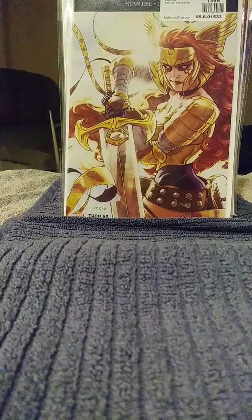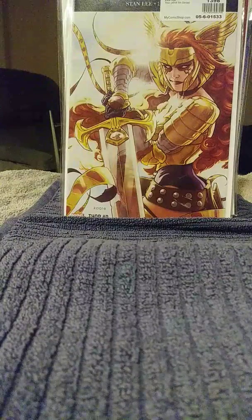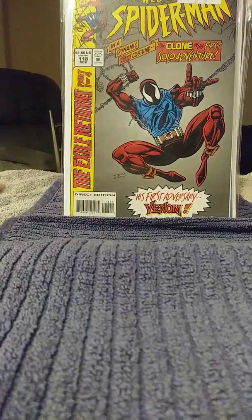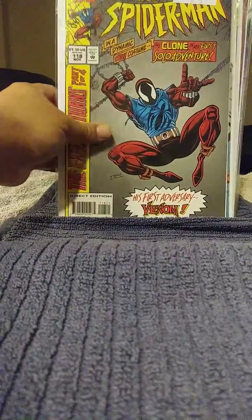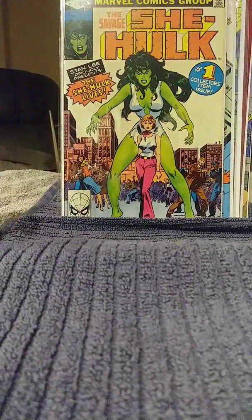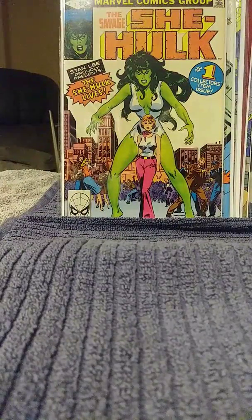They had one of these on the site, so I had to search around different sites to find because my store was sold out. Because I wanted that still there, Angela. My favorite book to buy if it's just one sitting around or it's in the auction or wherever it's at, I just grab these when I can. I got tons of these. Web of Spider-Man, First Scarlet Spider. Finally got me She-Hulk #1.